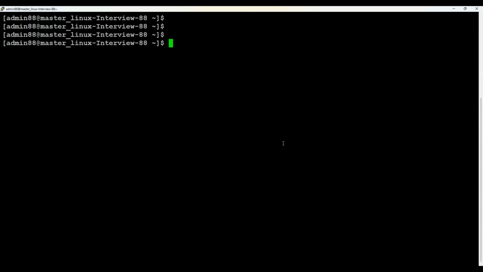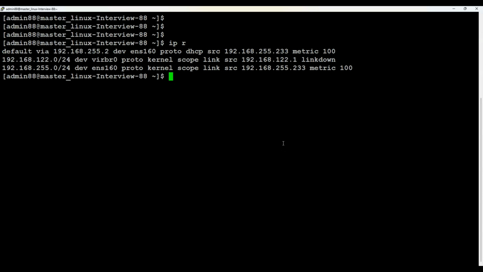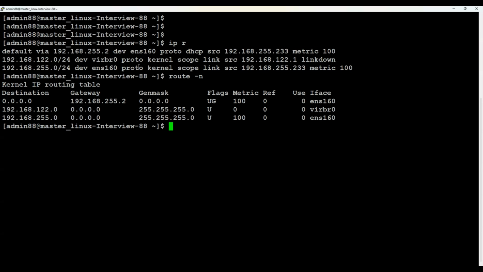The first example is that you can use the ip r command to see the default gateway. Here is the default gateway on my Linux system. The second way is to use route -n, and here you're going to see that you have that gateway.